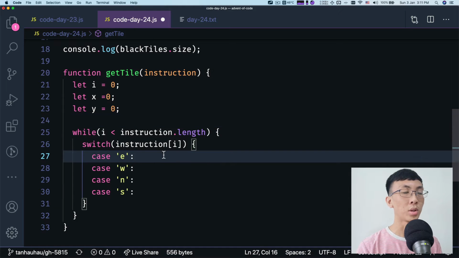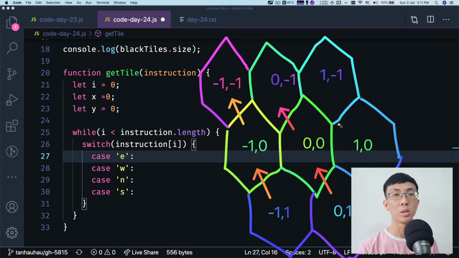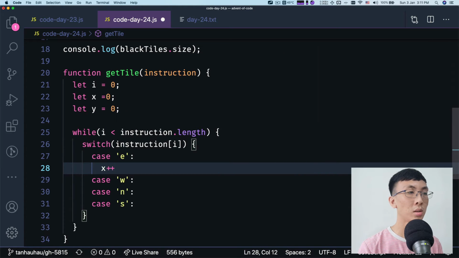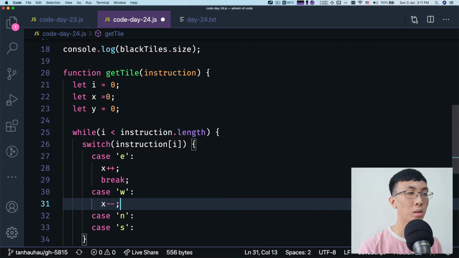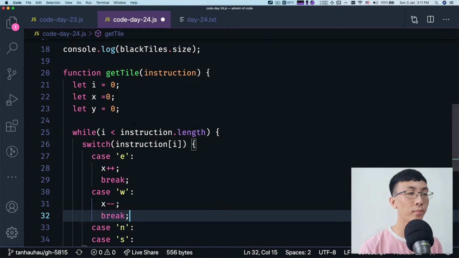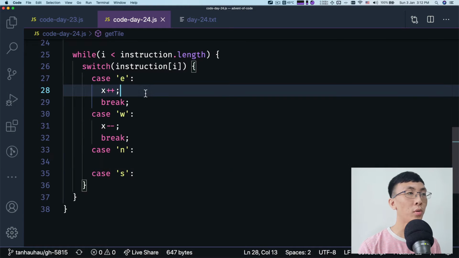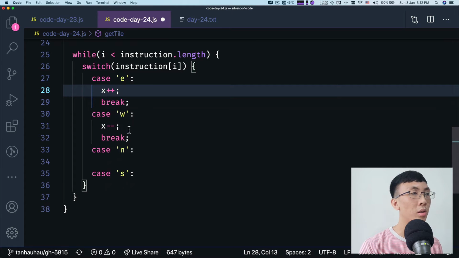And let's look at our instructions, right? So if we are moving to the east, which means this direction, then we're gonna increment the x value, right? So x plus plus, break, and west will be x minus minus, and then break. In both cases, we also will have, wait, never mind.